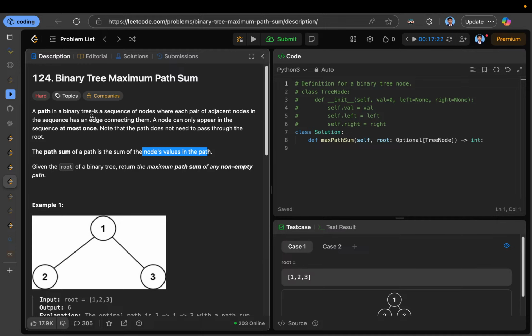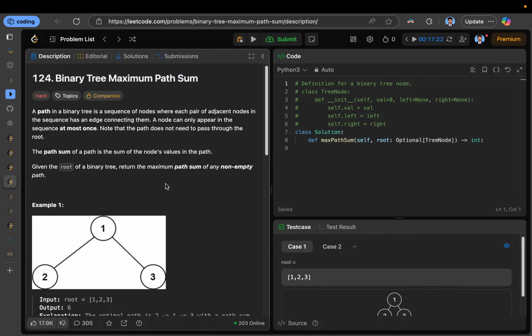Okay, let's read it one more time for more clarity. Note that the path does not need to pass through the root. Okay, it is not necessary that our path should go through the root. A path is a sequence of nodes where each pair of adjacent nodes in the sequence has an edge connecting them. A node can only appear in a sequence at most once.